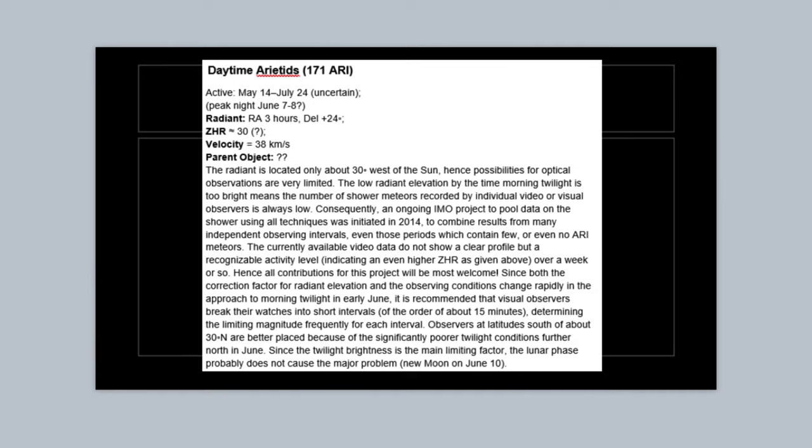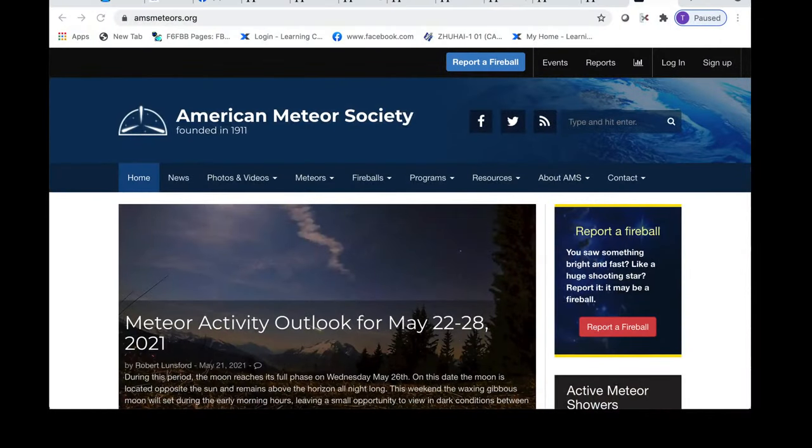Details on how to observe a daytime meteor can be found at the American Meteor Society, amsmeteors.org, or the International Meteor Organization at imo.net. You could be able to observe up to 30 meteors per hour in the daytime. Interesting. Slide number 8, please.